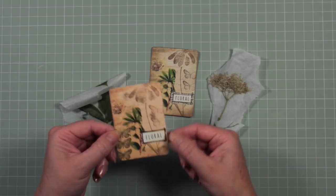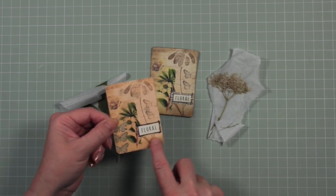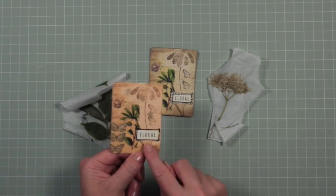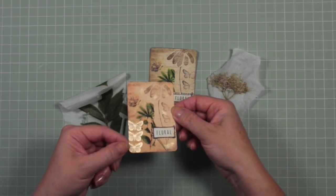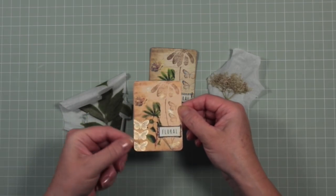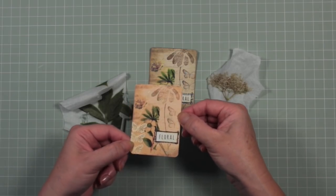But then I thought, okay, I really like that, and so I put on a single word. I didn't bother backing it with the paper as we had before. So I put on a single word, I went around that word with my brown pen, and then I added some beautiful gold rose gilding. So I did some little stamps of my butterflies, and then I put beautiful embossing powder on those.